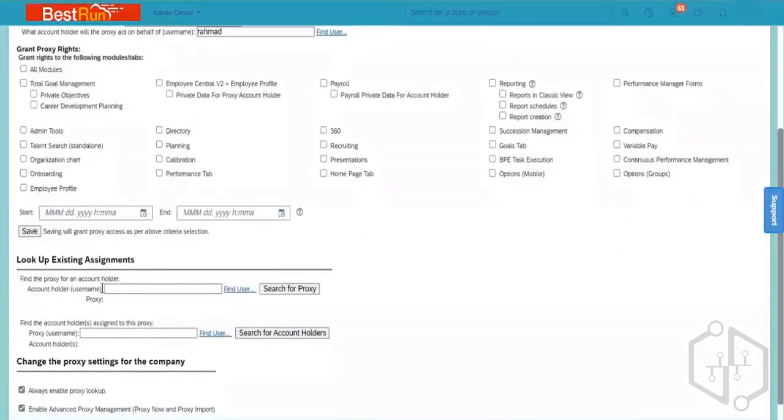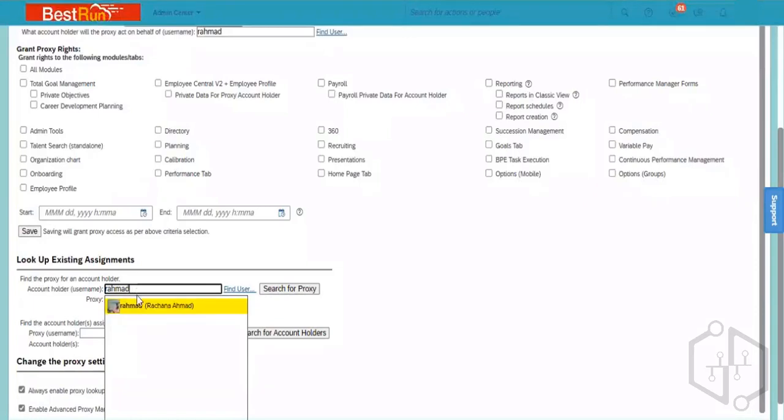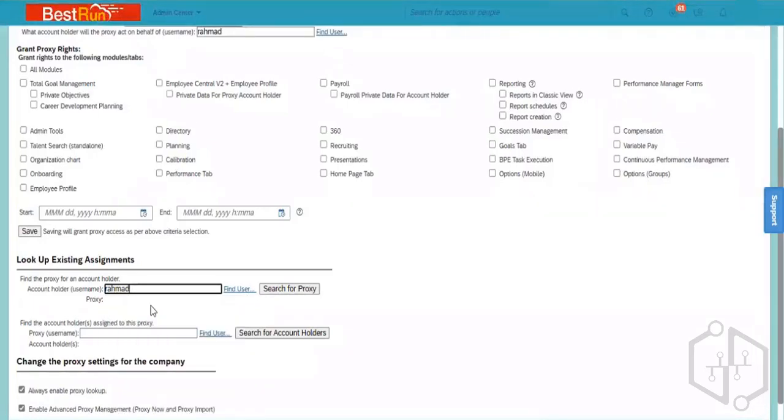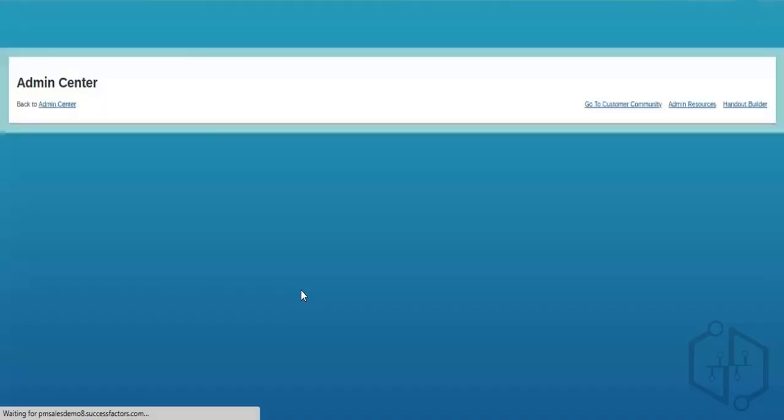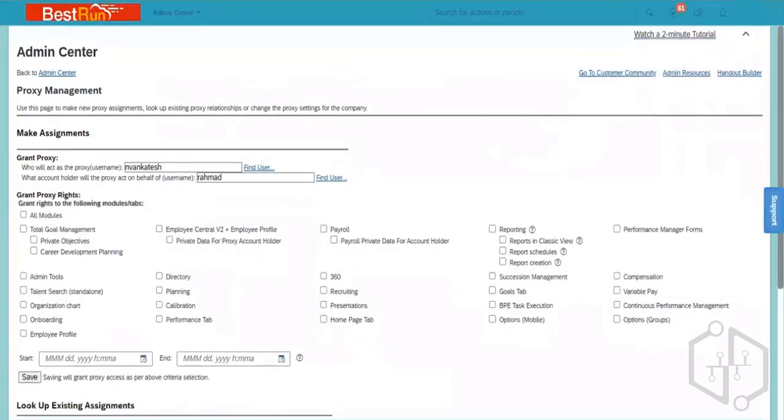I have to go to the existing assignment, find the proxy for the account holder username. So what is the account holder's username? Rachna, right? Okay. I'm selecting the username of the account holder and clicking on search for the proxy. If I have configured this correctly, then I should be able to see it.